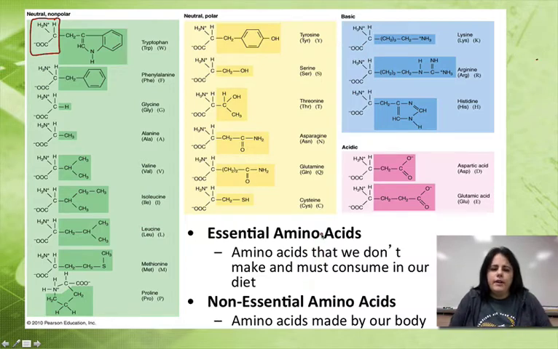And of the 20, we actually make, I believe, 9 or 11, I get them mixed up, but there's ones that we make in our body and ones that we don't make, so we have to consume them in our food. So the ones that are essential that we eat in our diet are called essential amino acids, and we have to get them from the food that we eat. But it's essential that we do, or else we can't make our proteins, because we need all 20. But our body does produce about half of them, and the ones that we already make are called non-essential because our body makes them, and it's not essential that we eat them in our diet, although we do.